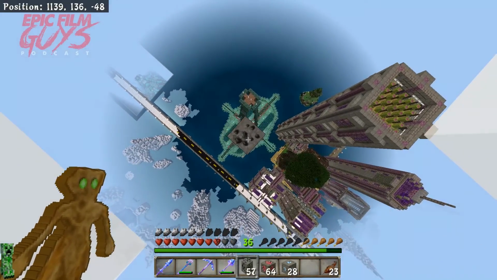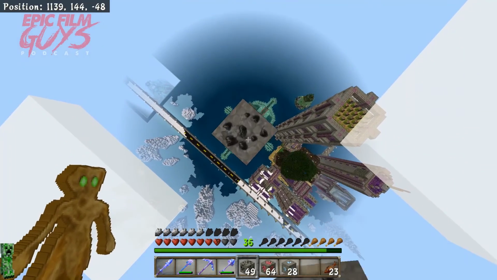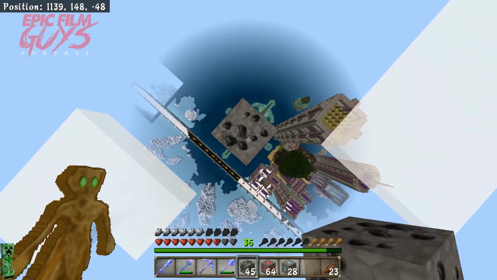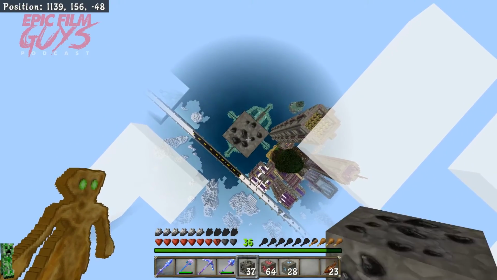But for now, we're going to mine all this and see what we can get out of it. And this is my favorite method of doing this. Just going literally just giant vertical stack and just seeing exactly what we can get. I think we'll do all the coal, and then we'll do everything else kind of all together. And we're going to see what we got.